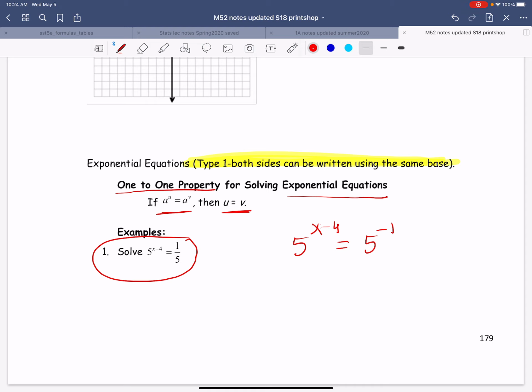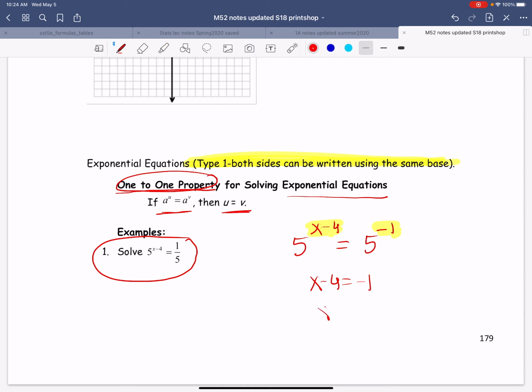So now the bases are the same, and my output values are the same. That means the inputs have to be equal to each other. If the bases are the same, the exponents have to be the same as well because these two outputs are equal. Now keep in mind, we're not canceling the bases. Some students will cancel the base. That's not what we're doing here, and that's not the correct way to think about it. We are using the one-to-one property. That means if your output values are equal, then input values are also equal. As long as the bases are the same and the output values are equal, the exponents have to be equal to each other.